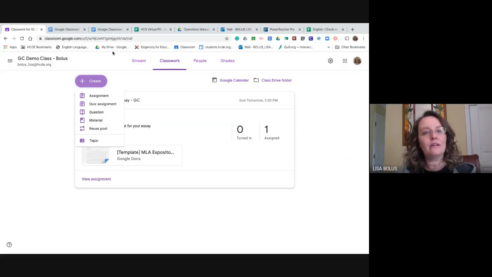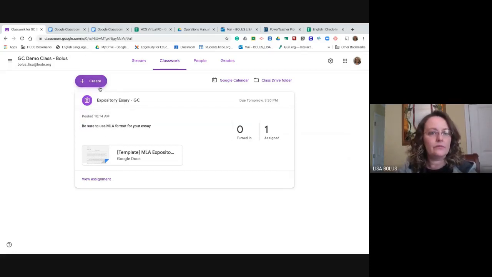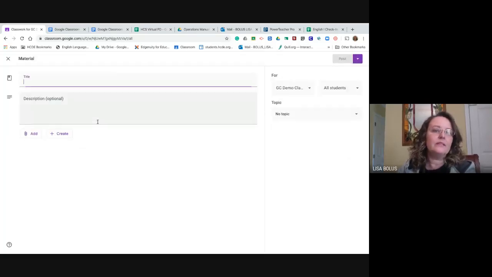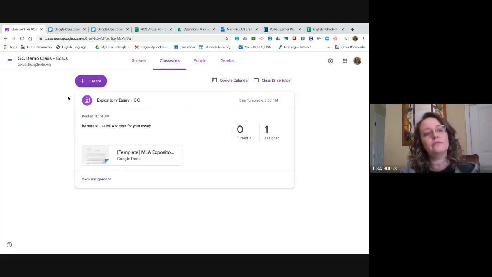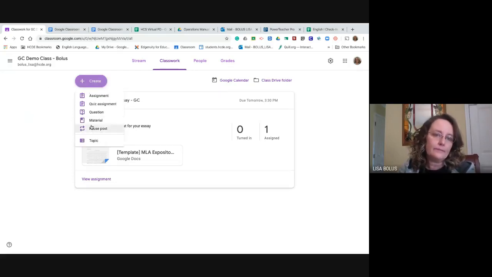Material might be one of my favorites. Materials, when you're looking at this button here, is a place where you can post things that you don't necessarily want to be assignments, but materials you want the students to use. For me, it might be an audio version of a book we're reading, or a PDF version of a text that we're reading, so that they have that. It might be a crash course video for Romeo and Juliet that they can watch to jumpstart their learning, whatever it might be. And then when you post that, it will come up as this little book with the bookmark symbol. So they would know the difference between an assignment and a material.